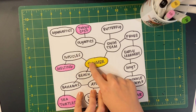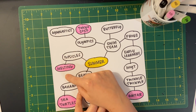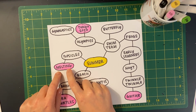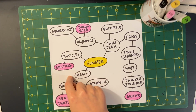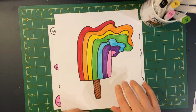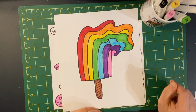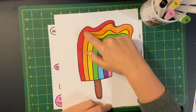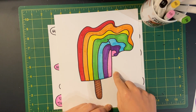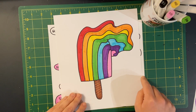Up over here, if I keep following summer, I thought about popsicles, and oh my gosh, it gets so hot that popsicles melt. So let me show you the artwork that I made when I thought about melting popsicles. Here I drew a popsicle that's a rainbow that's starting to melt away onto maybe the pavement. So I drew and colored in those rainbows, and I made sure they looked a little melty at the end. There's another idea I got straight from my mind map.